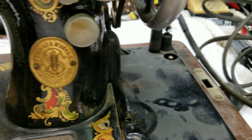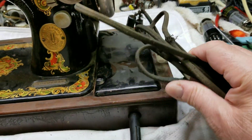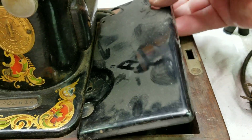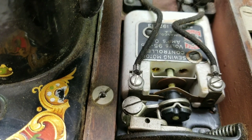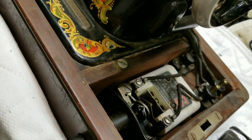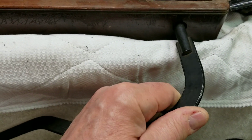Here's the original cotton cord — this thing is from 1926, by the way, we checked the serial number. It's got these interesting plugs in the back. Take this cover off and there is the controller, the motor controller in a porcelain housing. You can see when I manipulate the knee control how it works the speed. That's a carbon stack speed control — an original 1926 Singer speed control — and that is just fascinating. I always wanted to know how these things worked.